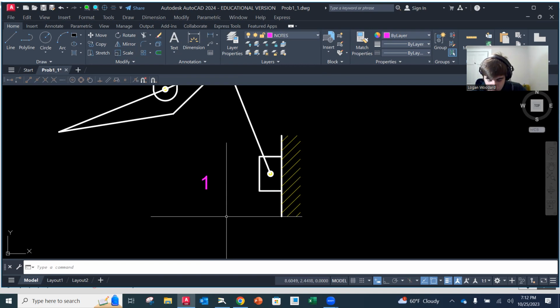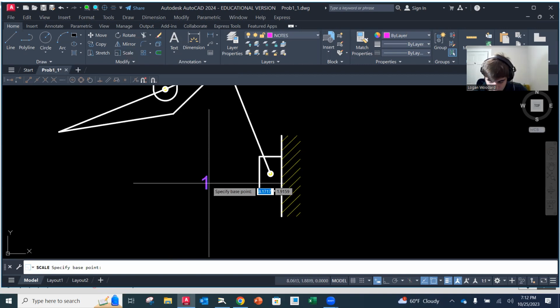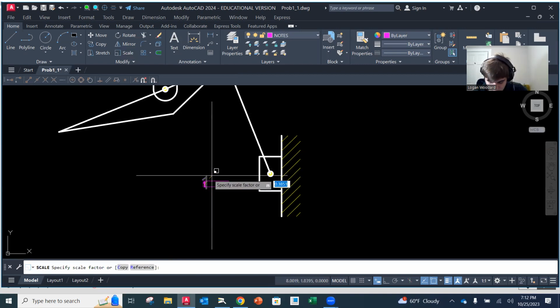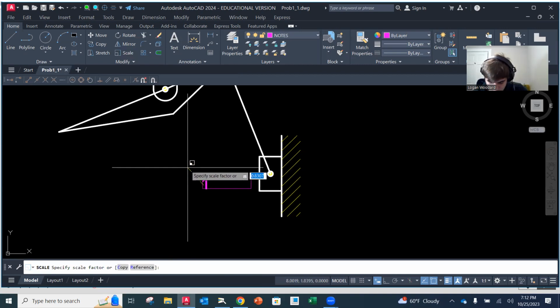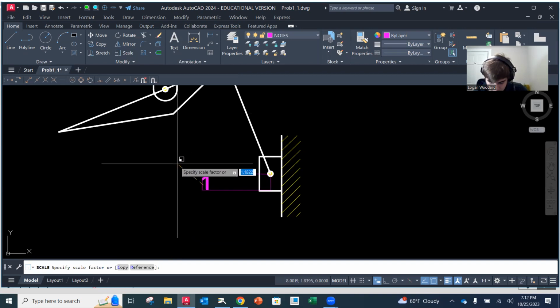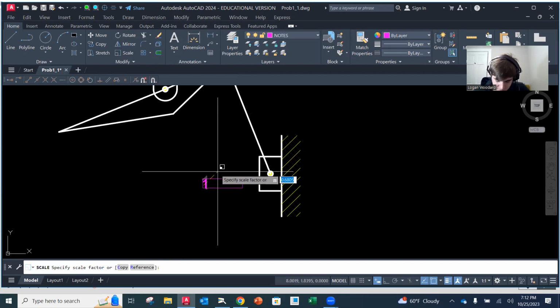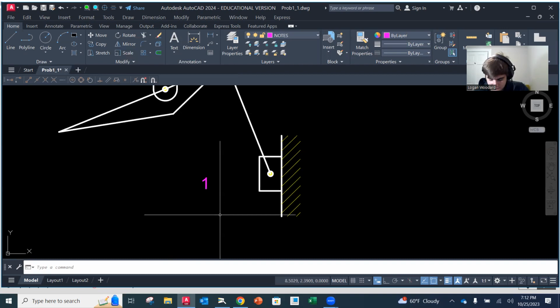Okay, you guys, do you get a feel for how that scale worked? So I'm going to do it again: scale, click on it, enter. Then I'm going to do the base position, and then I can go in really any direction away, and make it right about that size. And that way, like I said, if your kinematic diagrams get larger or smaller, you can just adjust the text like that. And now I have this one done.